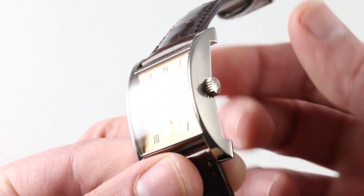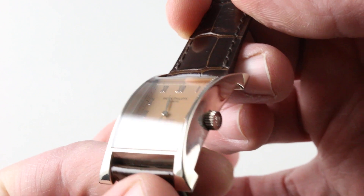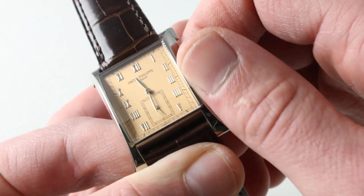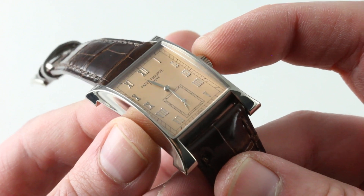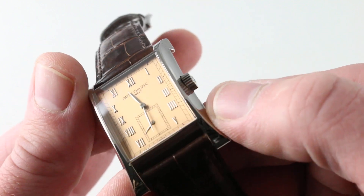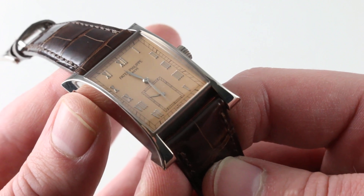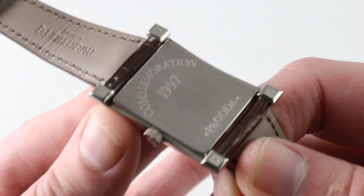The watch is more sophisticated inside than you might suspect, but first I want to show you the crown. There's a slight recess for the crown in the flank of the case that makes it a little bit easier to access by hand, so that winding the watch actually becomes a pleasure. You wind up with your finger inboard of the lug, and it's a very sensuous experience. There's something about the quality of winding this watch that goes beyond the simple quality of the movement's action — the crown and the ratchet. It's actually the feeling of running your finger along the flank of the case, feeling its undulation, its sweep and its swell. It's something completely unknown unless you own this watch.